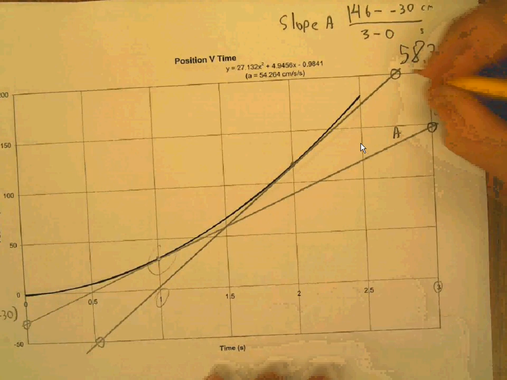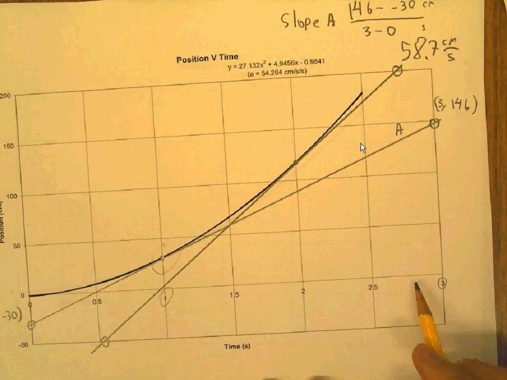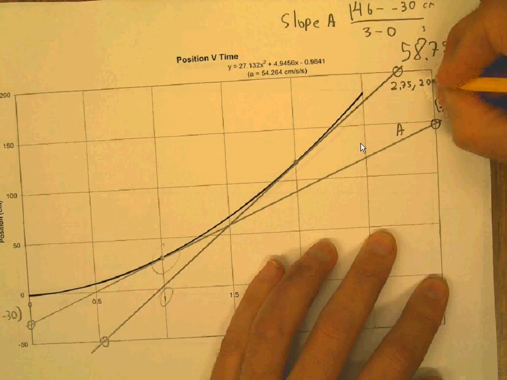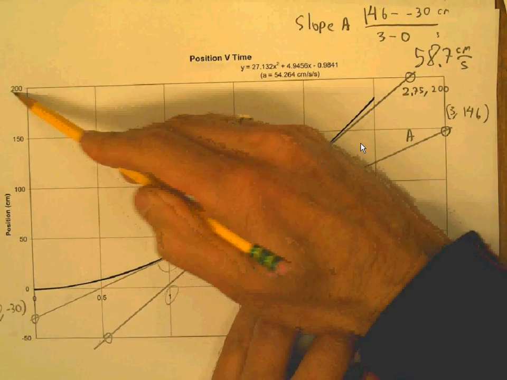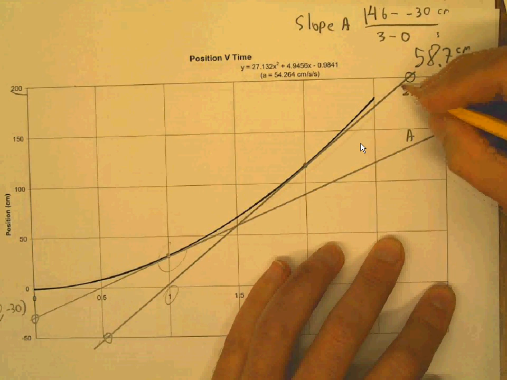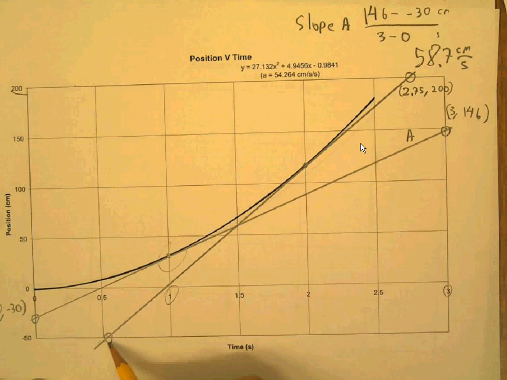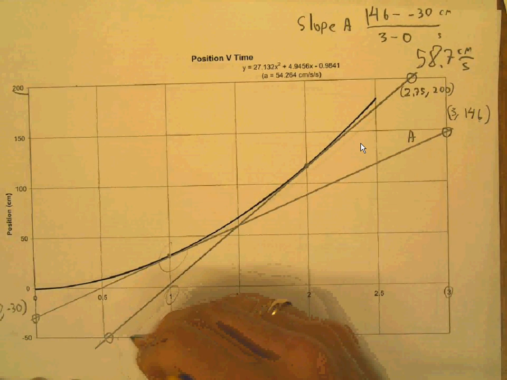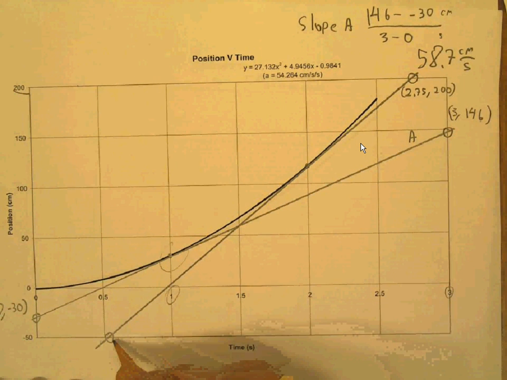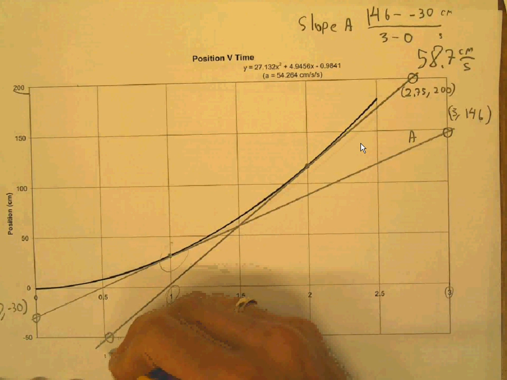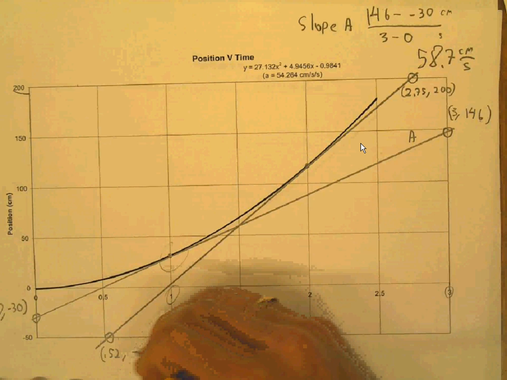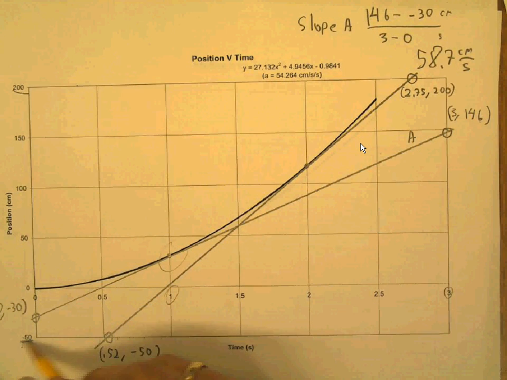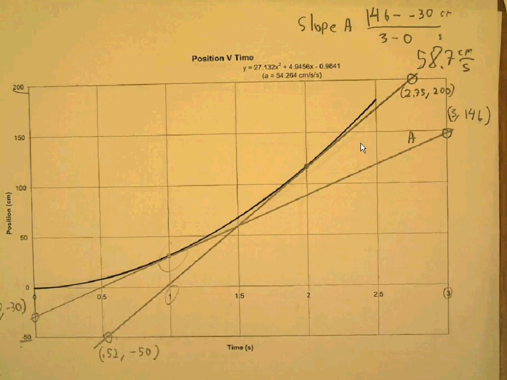I'm going to read this point and this point. So this point is, well, it's about halfway in between, isn't it? So it's like 2.75 over and 200 up. And the 200 I'm getting from there. I'm hitting this line. I'm all the way up at 200, right? X and Y. This one looks to be just a little bit more than, so what is that, .50? Let's see. 1, 2, 3, 4, 5. There's 5. So what is that? 0.52 over and negative 50 up. If your axis goes to zero, it might be easier for you to do your graph. But I'm getting the negative 50 from right there. So use the boundaries of your plot frame.